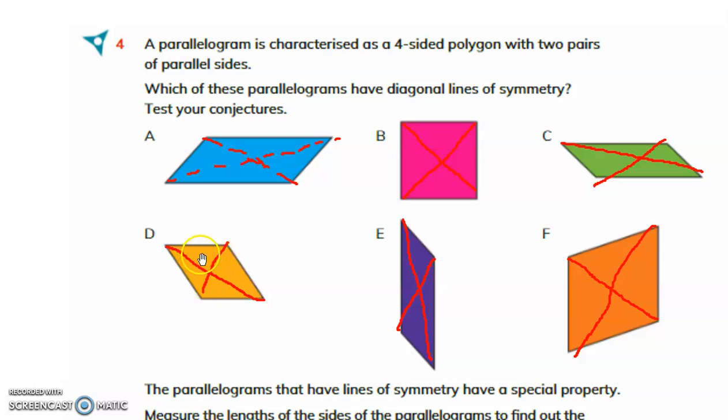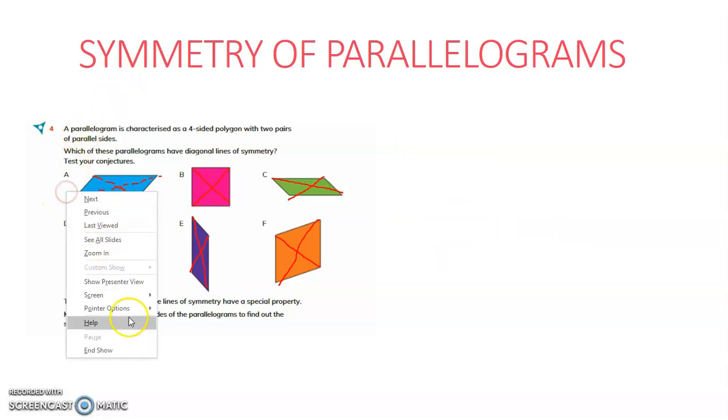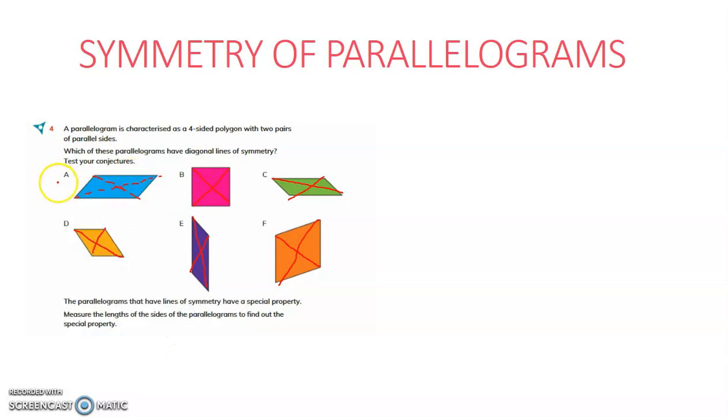It is symmetrical across this line of symmetry, and across this one too. How about this? This is not symmetrical, this is symmetrical. So, this is not symmetrical. Picture A is not symmetrical. Picture B is symmetrical. C is not symmetrical. D is symmetrical. E is not. F is symmetrical. Now look at these shapes.